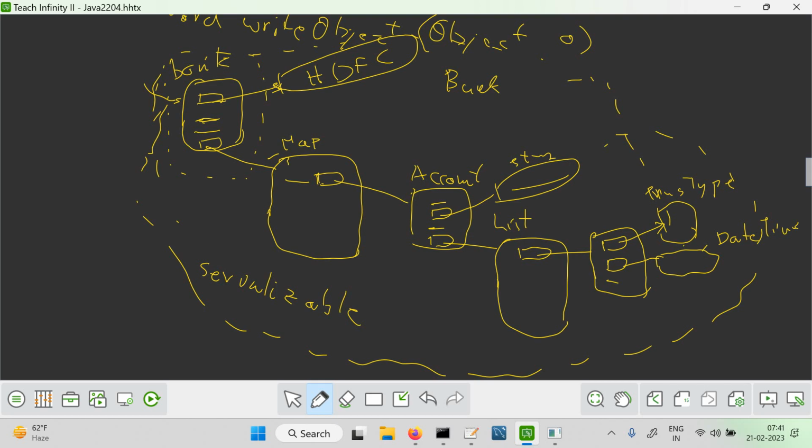When we talk of recreating objects, recreating objects of most types is fine, but consider an enum type. Enums are also serializable, but the read object method for an enum will not create a new object.